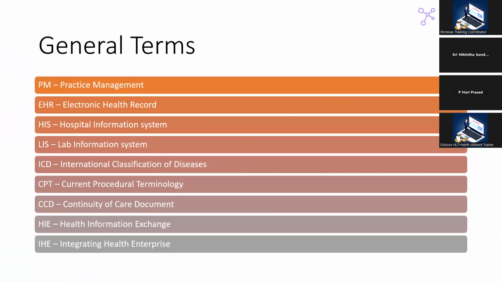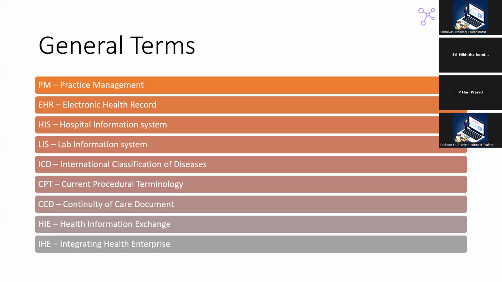So before jumping into various aspects of hospital workflow, there are a few technical terms that we need to understand, or I would say acronyms, because we'll be using these acronyms a lot down the line. First, to begin with, PM or PMS, it is a practice management system. It is software used by doctors and receptionists, and they would use this to store patient information, schedule appointments, and manage many other aspects within the hospital or a clinic.